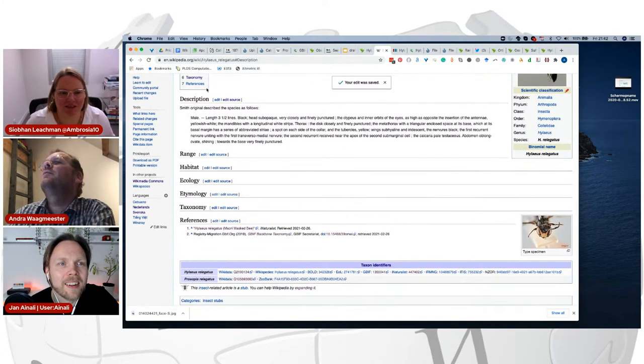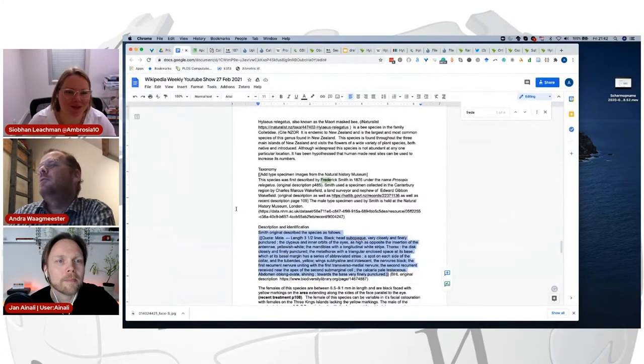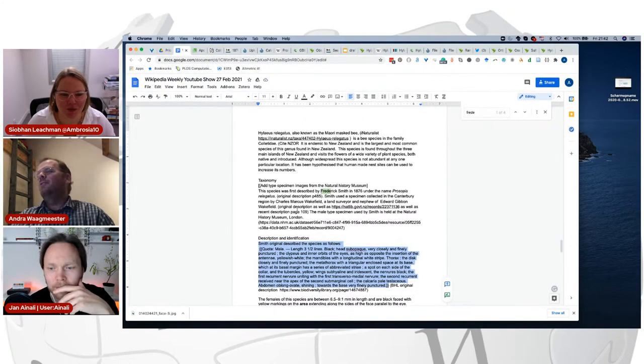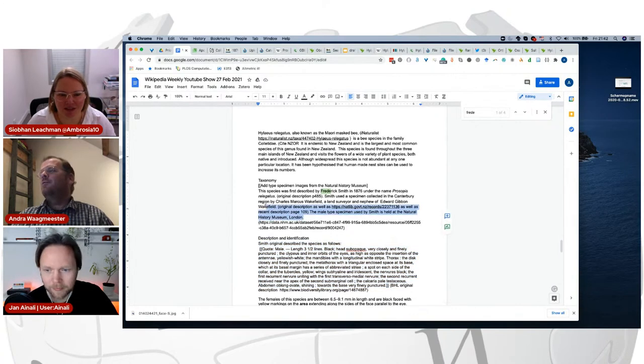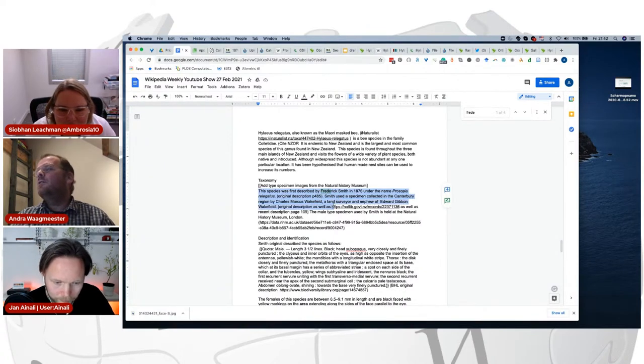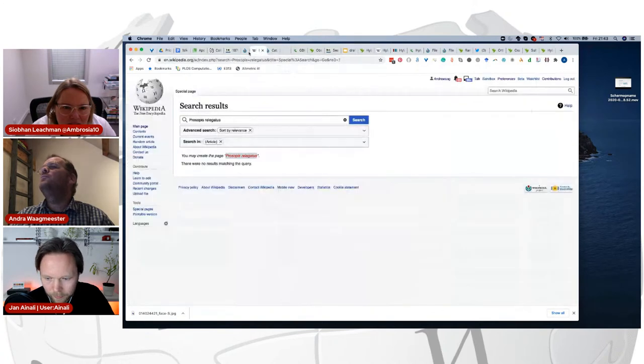Okay. Lovely. You have more text that we can just... Yeah, just copy it all. It's all ready to go. It's just you might have to format it. This species was first described by Frederick Smith and... we forgot one thing, where is it? I will put it like this. I'm going to, no, this is not the one.